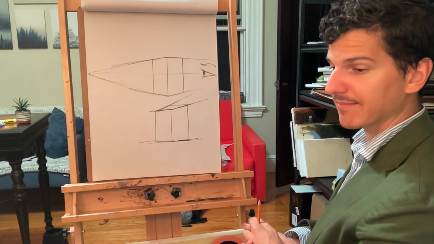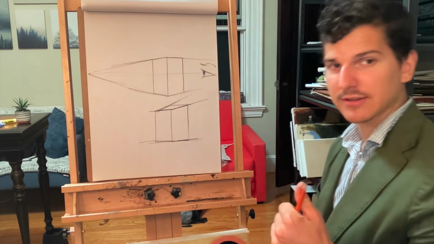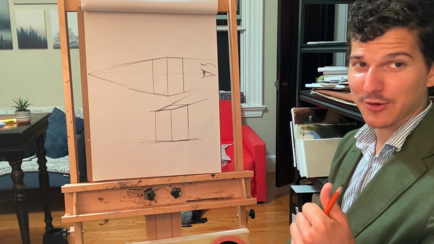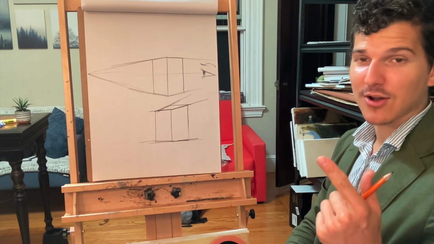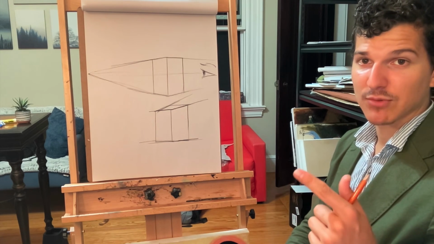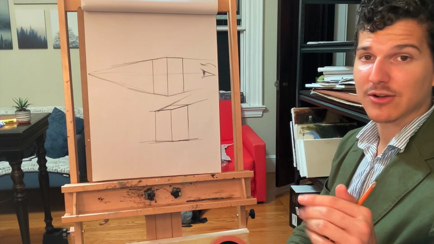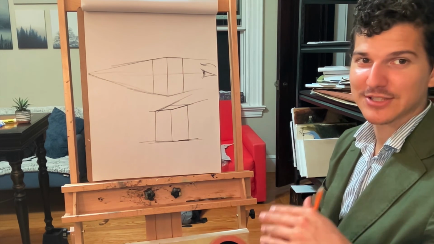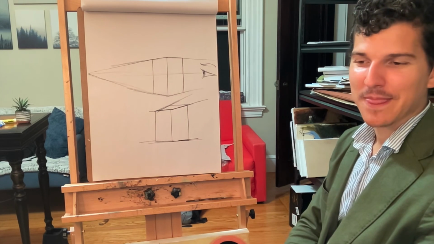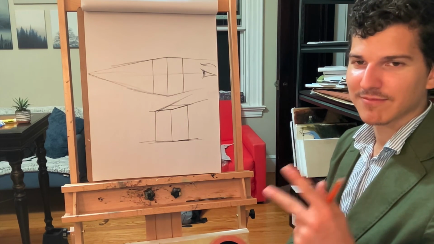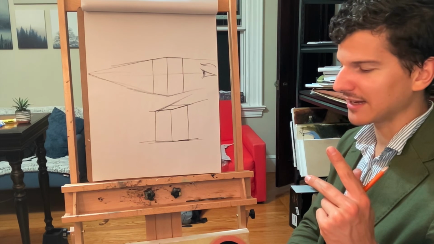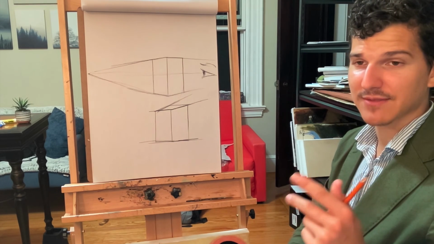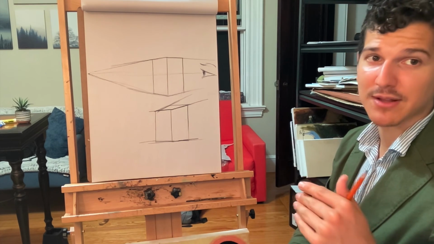So just to recap, parallel lines get closer together the farther away they go, and all the angles above the eye level move down the farther away they go, all the angles below your eye level go up the farther away they go. Okay, I know this sounds repetitive, this video, but these two rules, you need to know them. And whenever I'm teaching perspective, it takes students sometimes months to understand this.